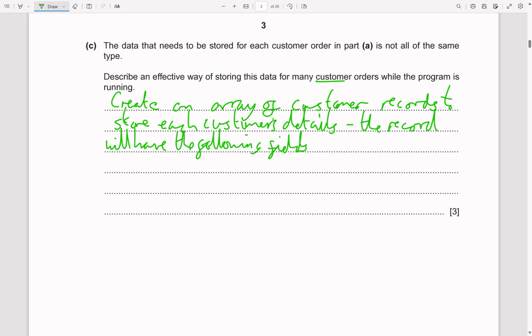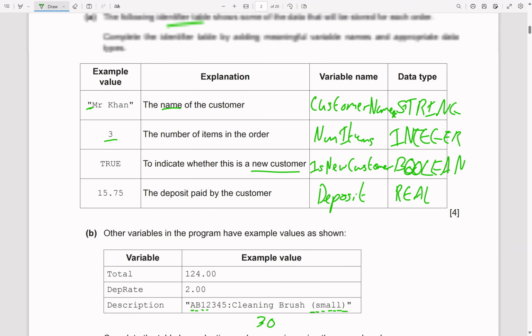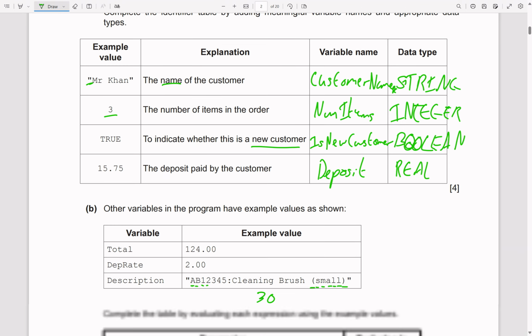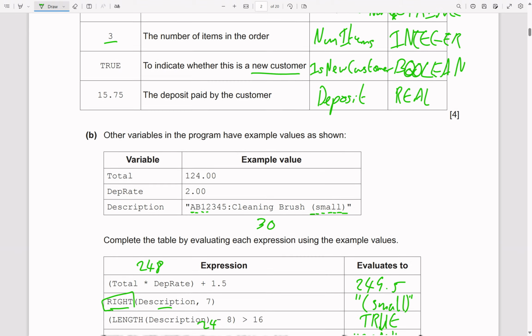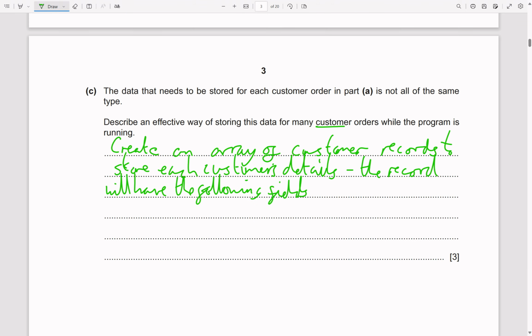Probably here we don't really have to say them again, but of course, just the name, the number of items, is new customer, deposit. Let's say the record will have the fields stated above. And let's just give an example, e.g. customer name.